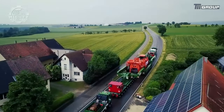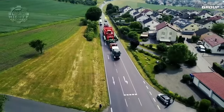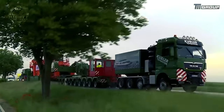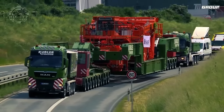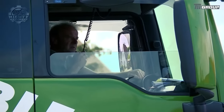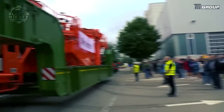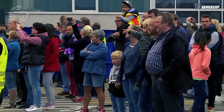With the TTI Group's two intercombine trailers, the trailers now have the functionality of both a modular trailer and an SPMT. On top of that, it can also function as both when needed. The total weight of their load was 132 tons, with a length of 7.1 meters, a width of 6.6 meters, and a height of 5.4 meters. After traveling through a 269-kilometer-long path, they have successfully delivered the loads to the Hale Braun Harbor.